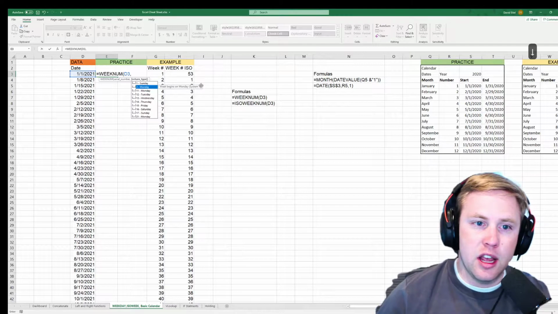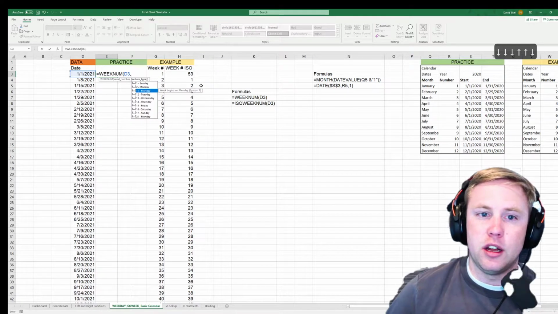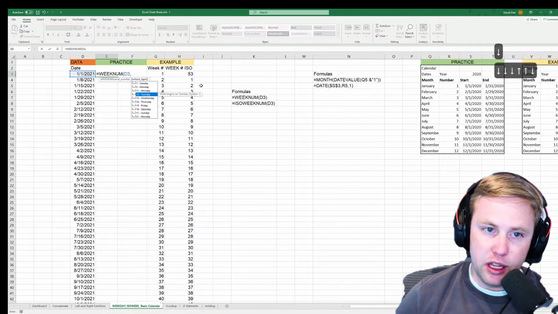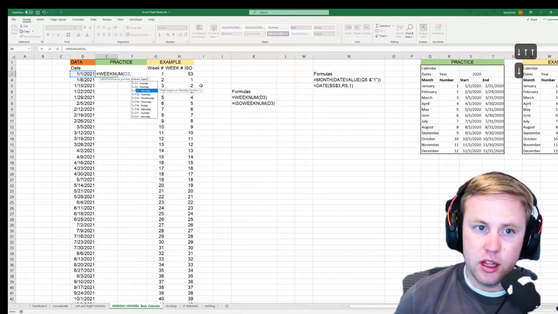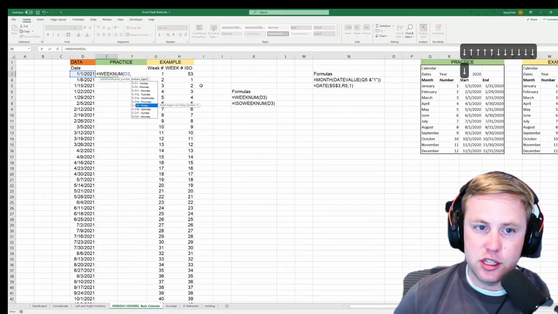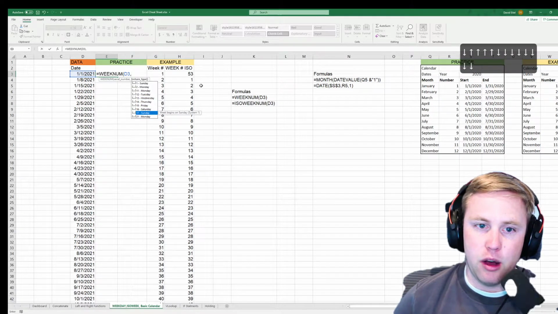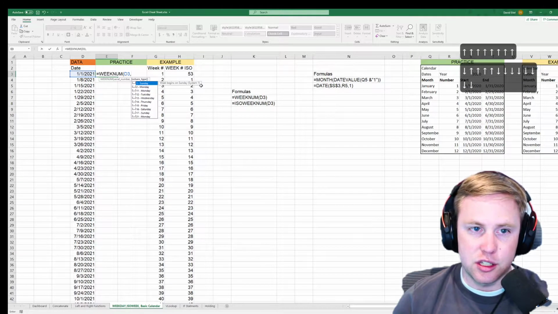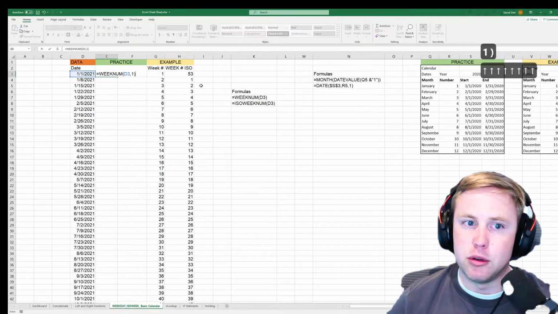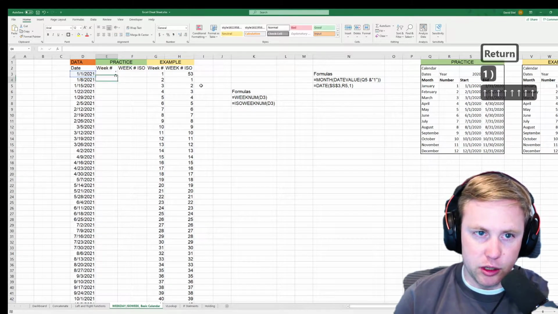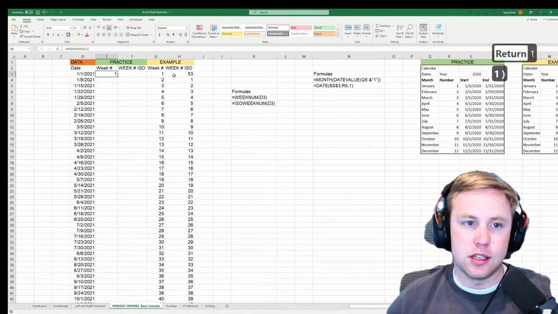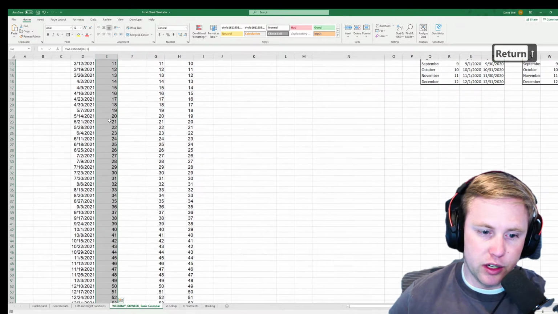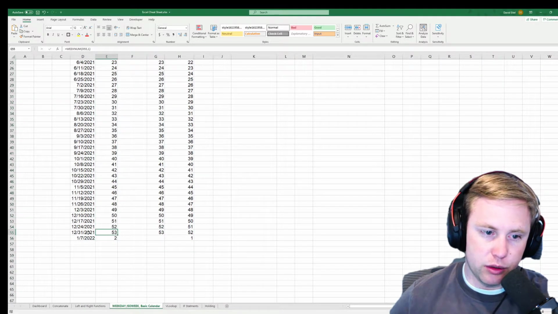You can see here that this changes based on whether your system begins the week with a Monday, or a Tuesday. It changes based on how your week system begins. It's easiest just to say Sunday. For most American calendars, that's what it's going to be. We'll hit 1, we'll hit enter, and you'll see that's week 1, all the way down week 2, 3, 4, 5, 6, all the way down to week 53, right here.